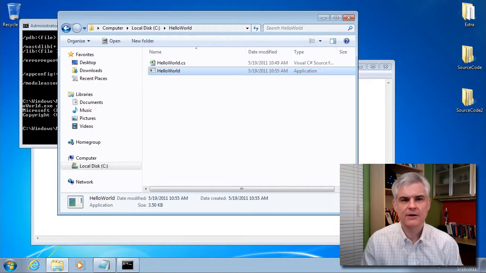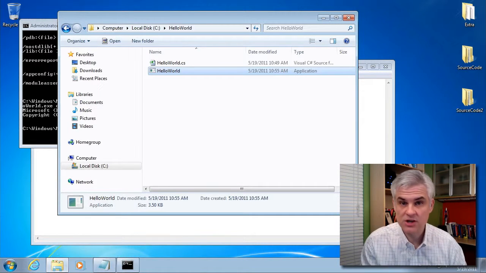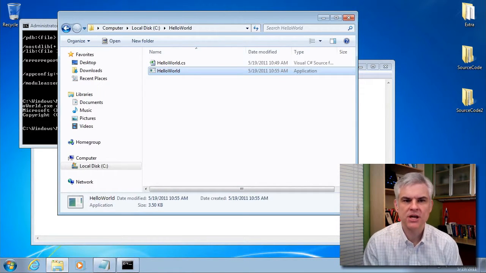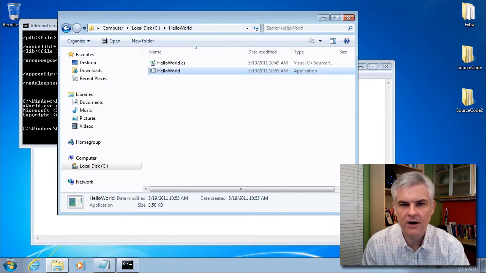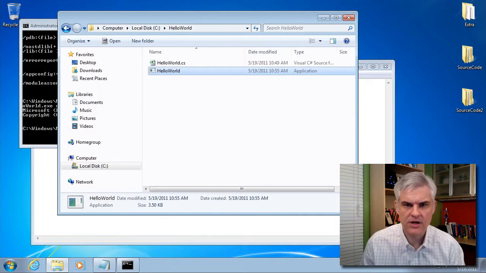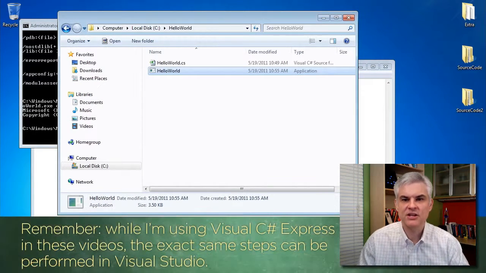I want to switch gears now. The point of this exercise was to show you that you don't need to use Visual C# Express Edition or Visual Studio, an IDE, an integrated development environment. You can do all your work in Notepad and use the C# compiler if you wanted to. That'd be fine. But I want to show you that there's an easier way to create this exact same application using a modern integrated development environment, with emphasis on the integrated part, because we don't need to open a bunch of different windows and create directories and then issue cryptic DOS commands and more. It can all be accomplished, along with many other amenities and shortcuts, using a single tool.